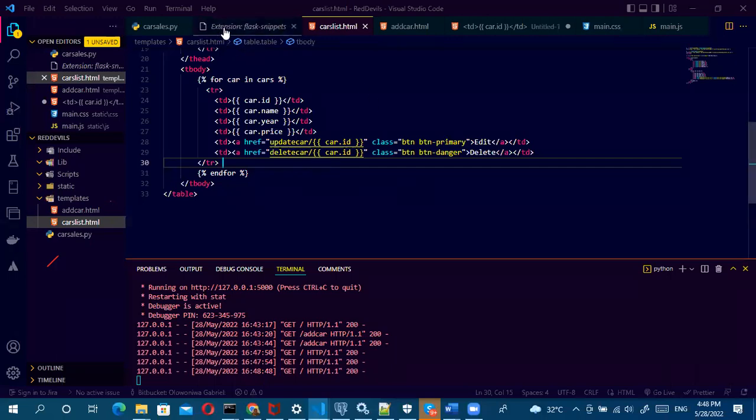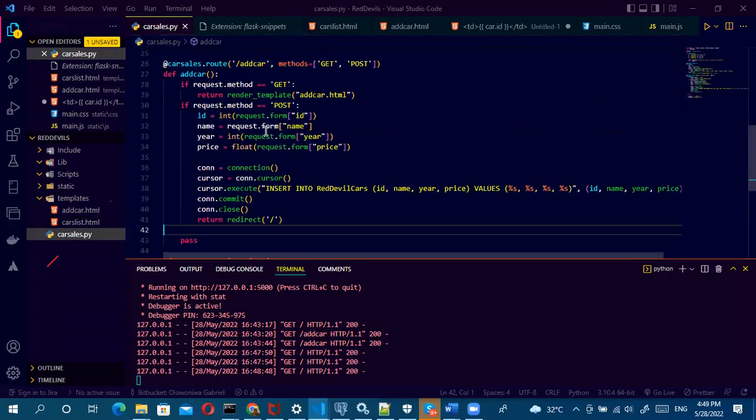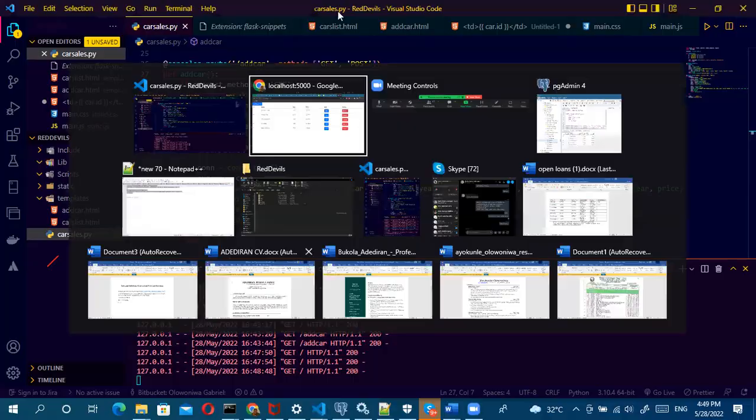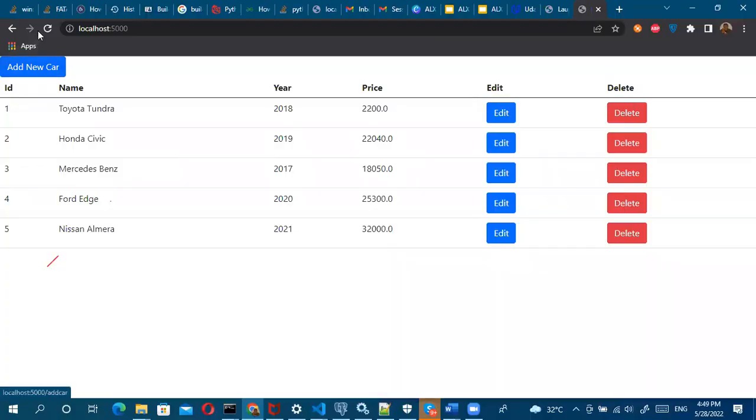Okay, so all we need to do is create another method. We've already created a method for adding cars. Then we just need to create another one for updating the car. But even the one that is adding car, we did not test it. So let's just test now.